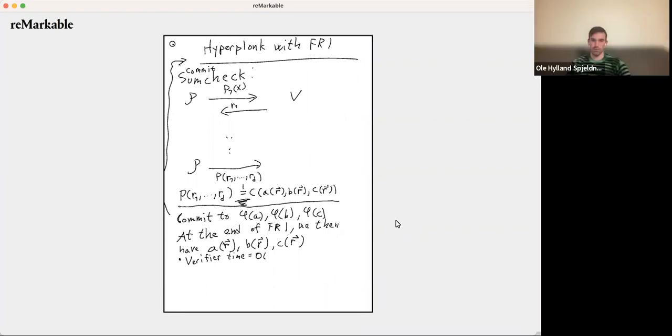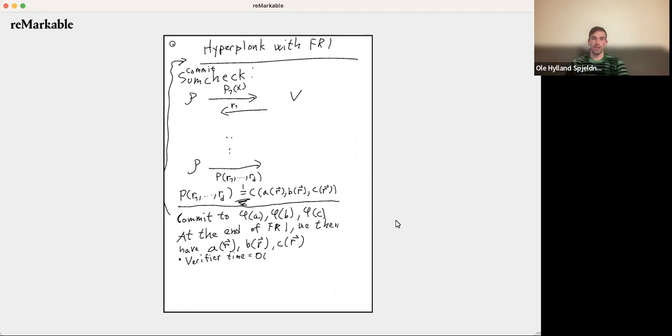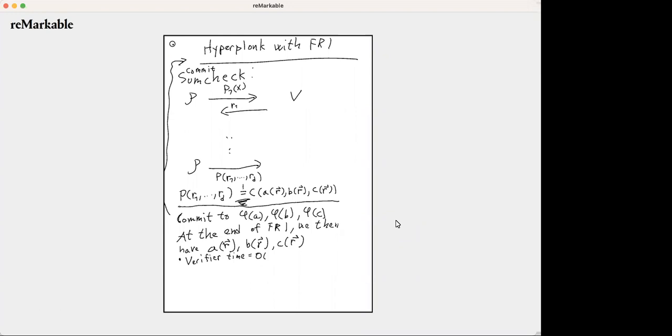So yeah, but it seems like the final message should be exactly the evaluation of this polynomial at this vector R. But in FRI, usually the prover has some flexibility, they can introduce a few errors here and there that are not that likely to be detected. So I'm just not sure how to convince myself that the last message will be exactly correct here. What do you mean by correctness? That the last message will actually be A of R, B of R, C of R, or what do you mean? Yeah, how do we know that the prover folded this polynomial correctly based on the components of R.